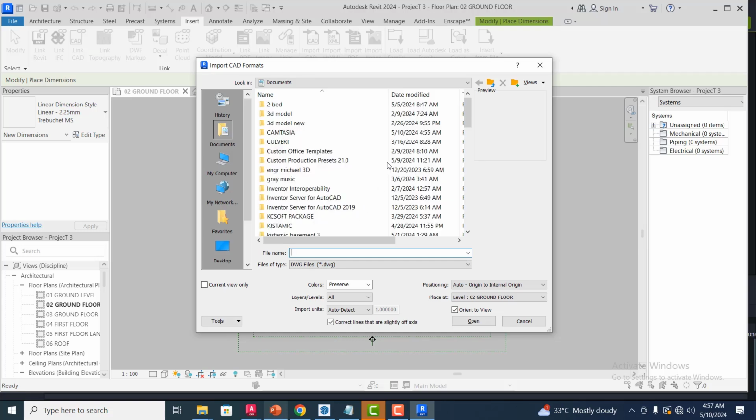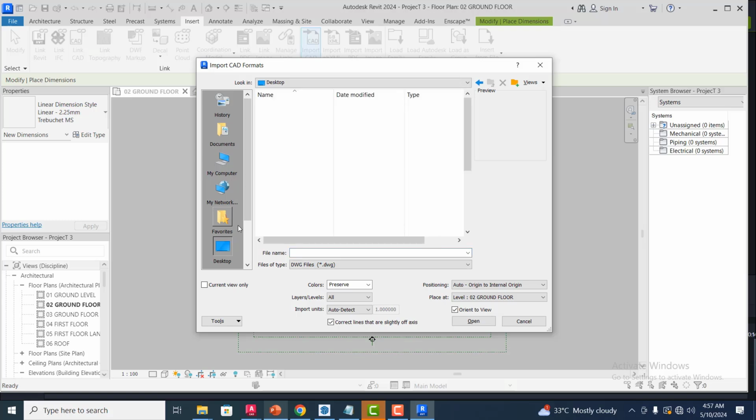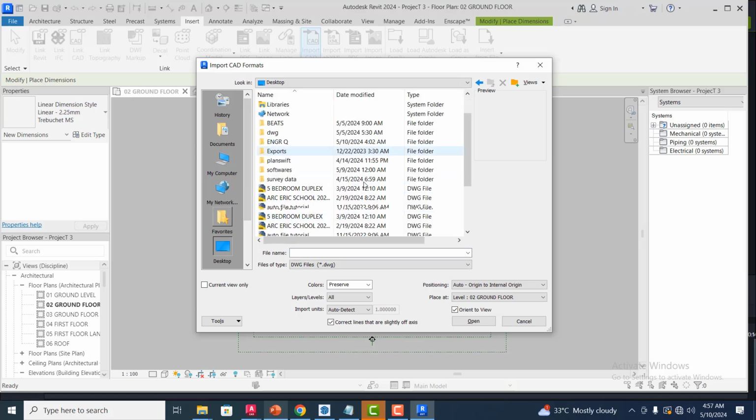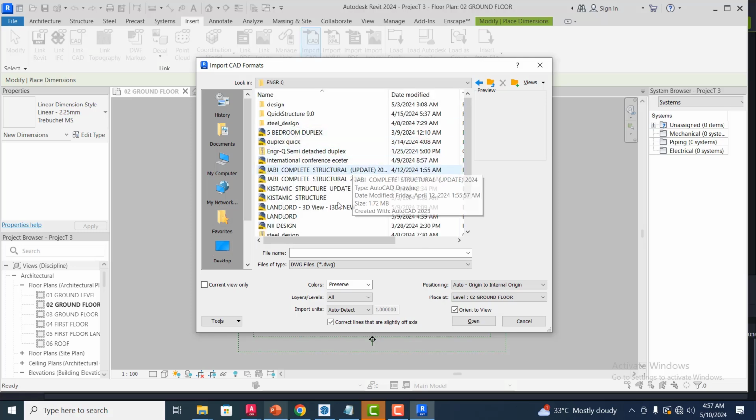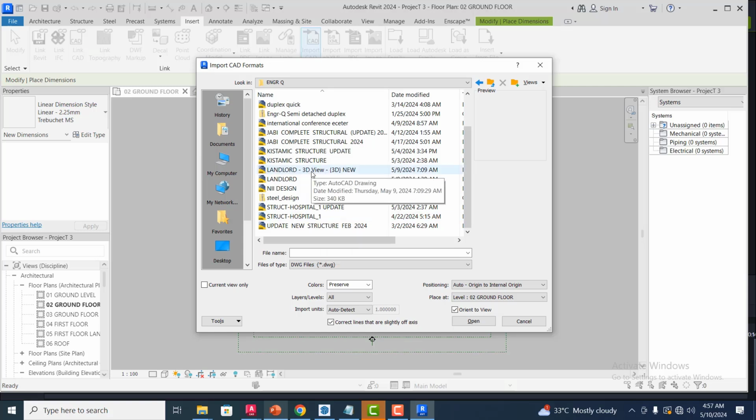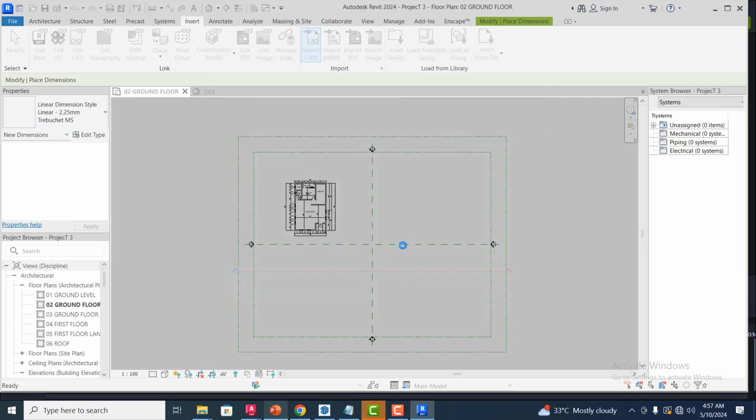Okay, now all I'm going to do is to look for an AutoCAD file, which is an architectural AutoCAD file. So you can have it in your AutoCAD however you have it. Just come to your AutoCAD and import that file. You can see this is a drawing. I'll click on Open, and once I do that, it will come up with a menu for me to do some quick editing on them.